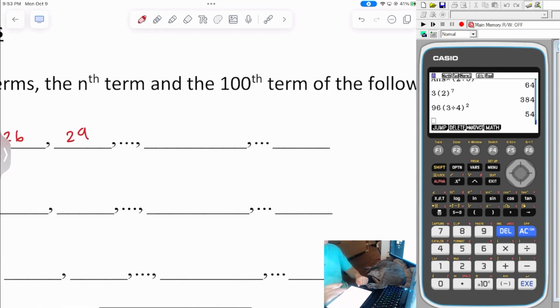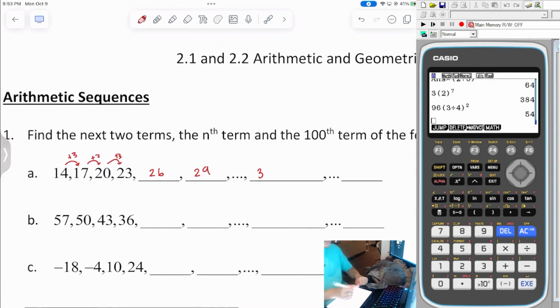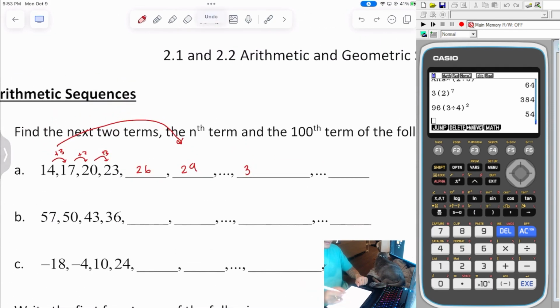But then let's start to think about what determines the nth term. We can write an equation that describes the nth term. I know for a fact I'm adding 3 each time, but how many times? If I have 4 terms in my sequence and I want to get to the fifth term, then I should be adding 3 a total of 5 times. And so we'll say 3 times n, to dictate how many times I would have to multiply 3 to get to that specific nth term.